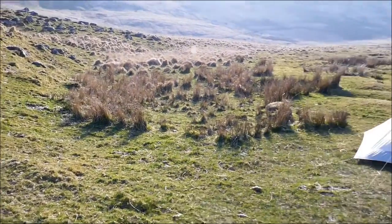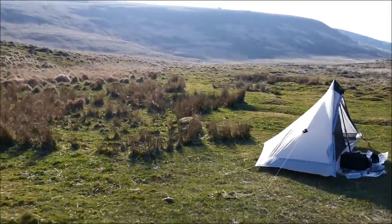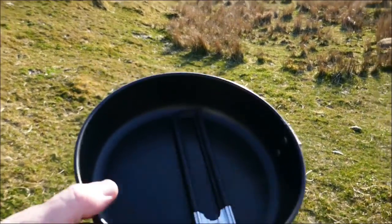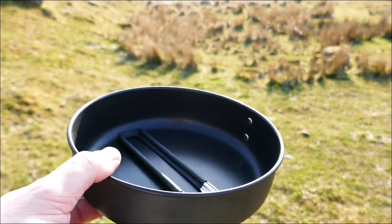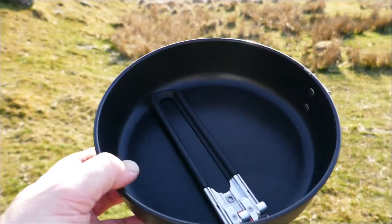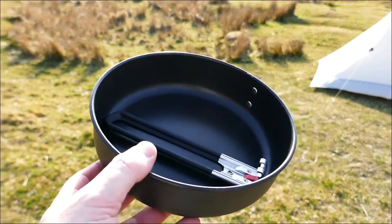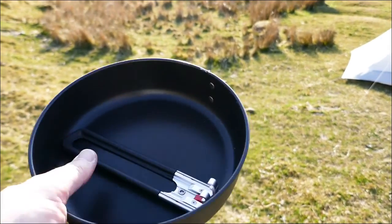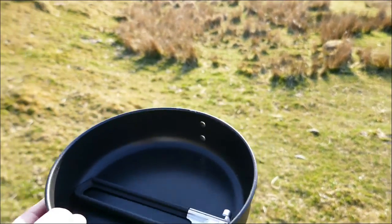My third luxury item is a bit of an iffy one. I was going to say my inflatable pillow, which is in there, but I'm not sure. To me, I think it's going to be my frying pan. Not necessary. Obviously you've got all these boil in the bag meals which you can put in your pots or your mugs, or the freeze dry stuff like Cedar Summit. But to me this is a bit of a luxury, because I'll bring up spam. I've got bacon grill tonight. I've brought up bacon, I've done eggs in it, I've done hash browns, so it's not too bad. It's only about 4 or 5 ounces if that. Non-stick, not essential, but I think it's a very good luxury item.